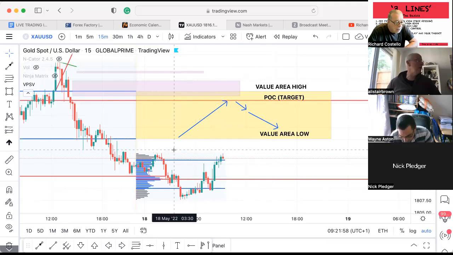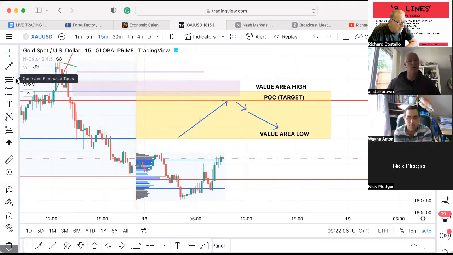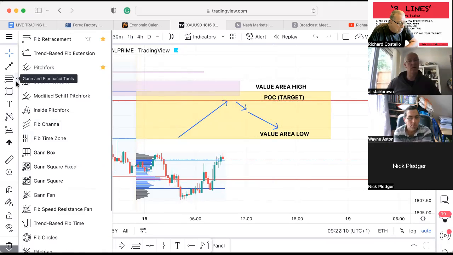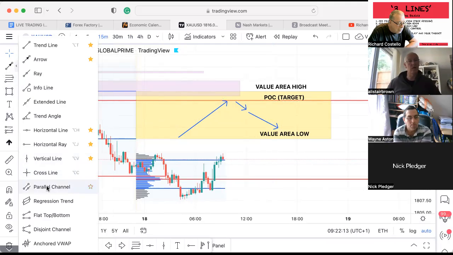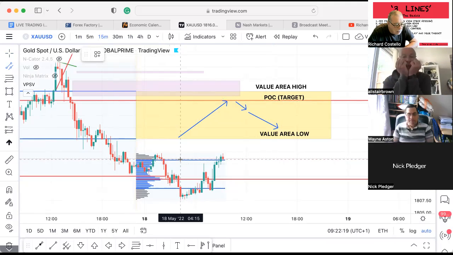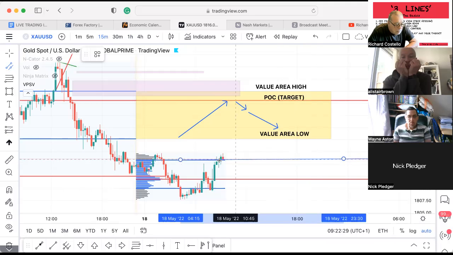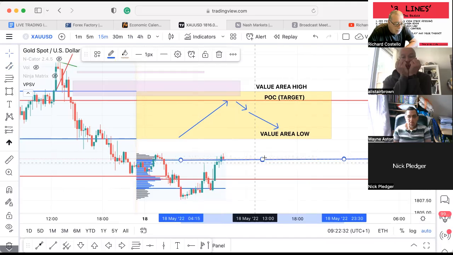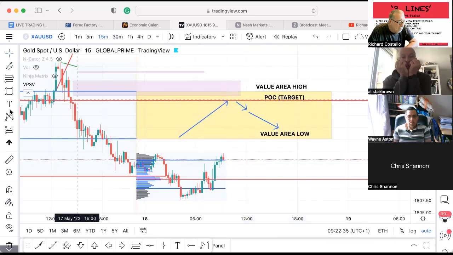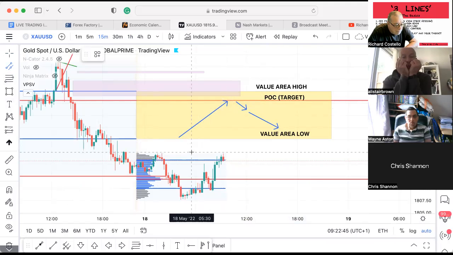And one of the things that I do, and I'll finish off with this, is there's a thing called a parallel channel, which I quite often use to save me sitting looking at the chart. If I was to put a parallel channel on here, actually I need to move that to make it valid. I'll start again with that. So if you look at the second one down, Trendline Tools, parallel channel, I'll put it to the top of that there.